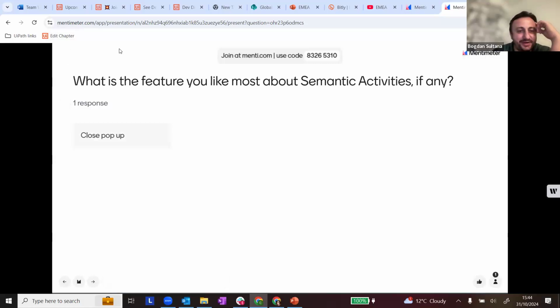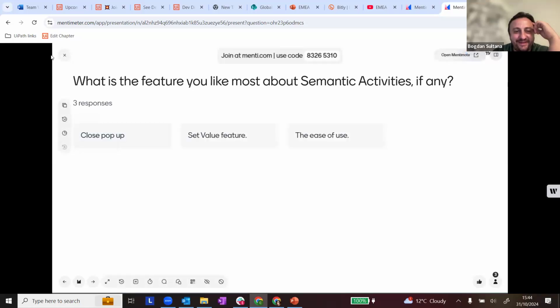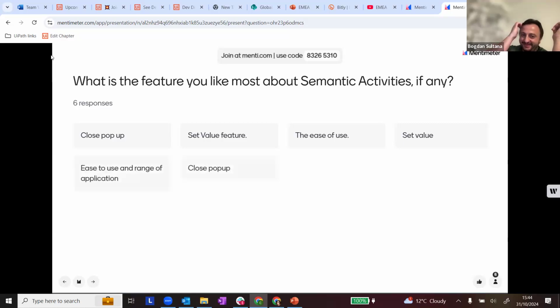And maybe close pop-up, nice. I'm also a big fan of set value. Yeah, so we definitely have a very popular option here.